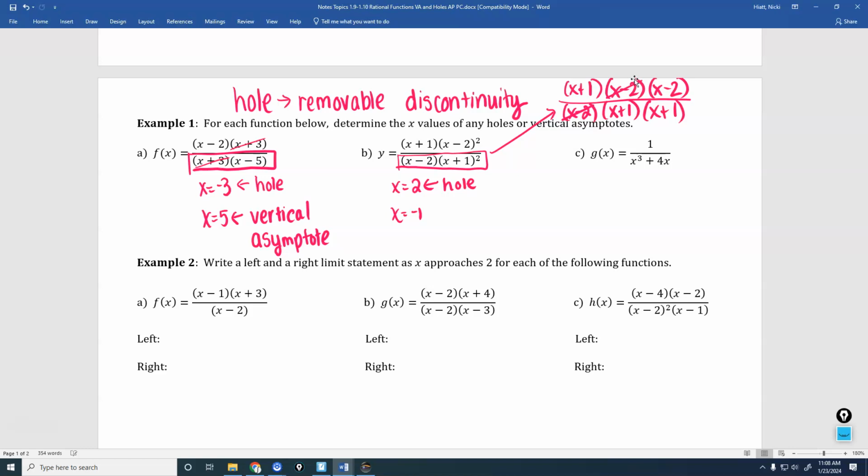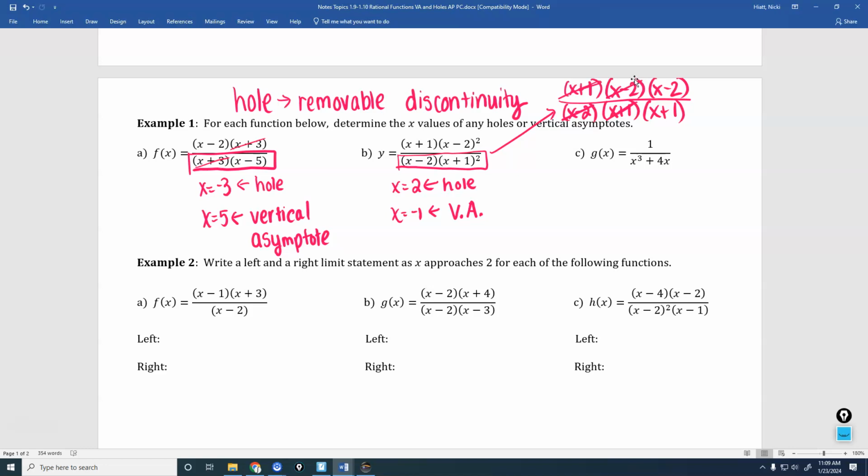Okay. Then if we look at our x equals -1, that goes with this x plus 1. One of them cancels, but we still have one left in the bottom, right? So this is where you're talking about you have a hole and an asymptote in that case, but the asymptote is more powerful than the hole in all cases. So this one's going to be a vertical asymptote. I don't mind if you put VA on your homework, but just know what it stands for because it'll be written out on a quiz or test.